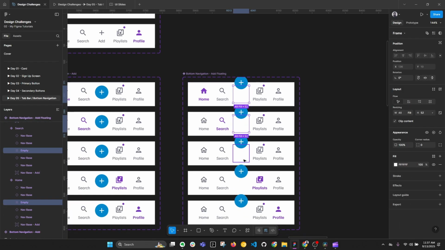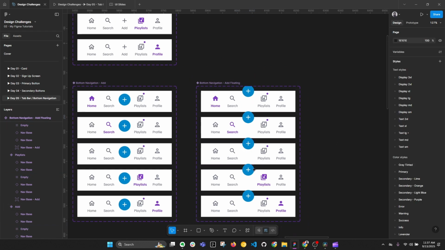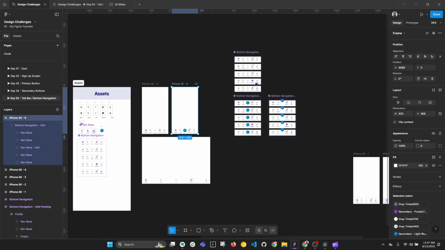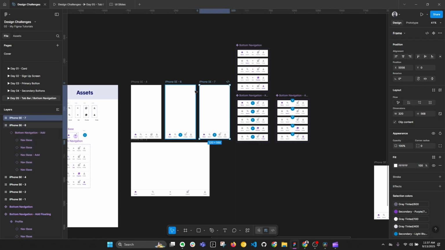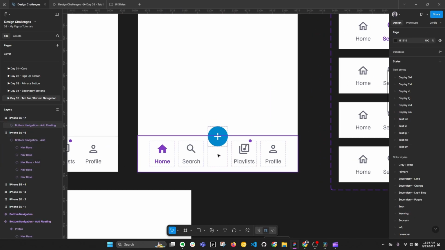Sweet. We might want to reduce this space to bring the other items a little closer. So maybe I want to give it a fixed height of 40. So yeah, this looks sweet actually. Now let's try this one. I'm going to make a copy of this screen and paste this here.